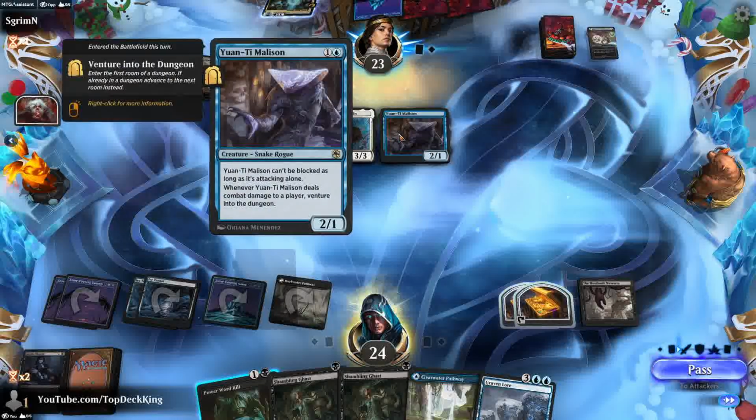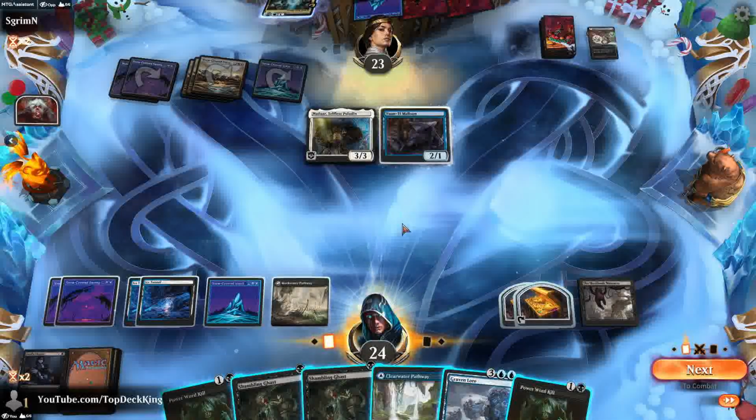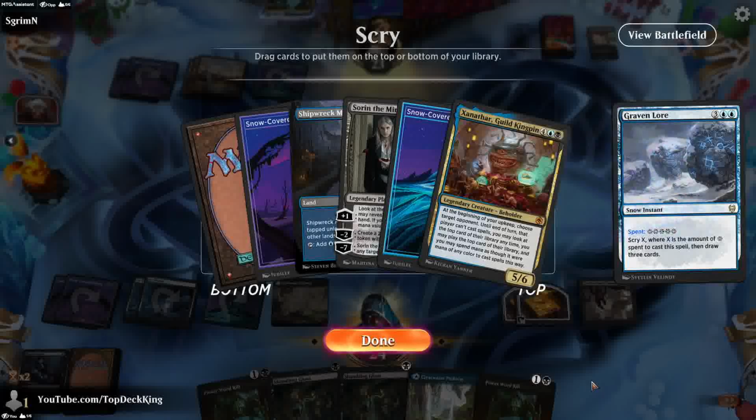What does this guy do? Whenever it deals combat damage, venture into the dungeon. Venture into the dungeon. Oh, come on. So if I play Gravenlore here, let's pay 5.